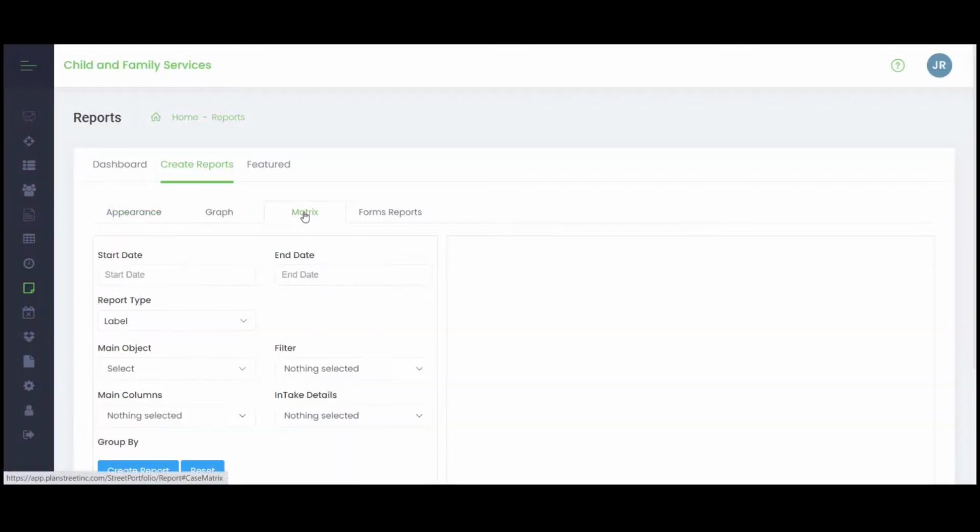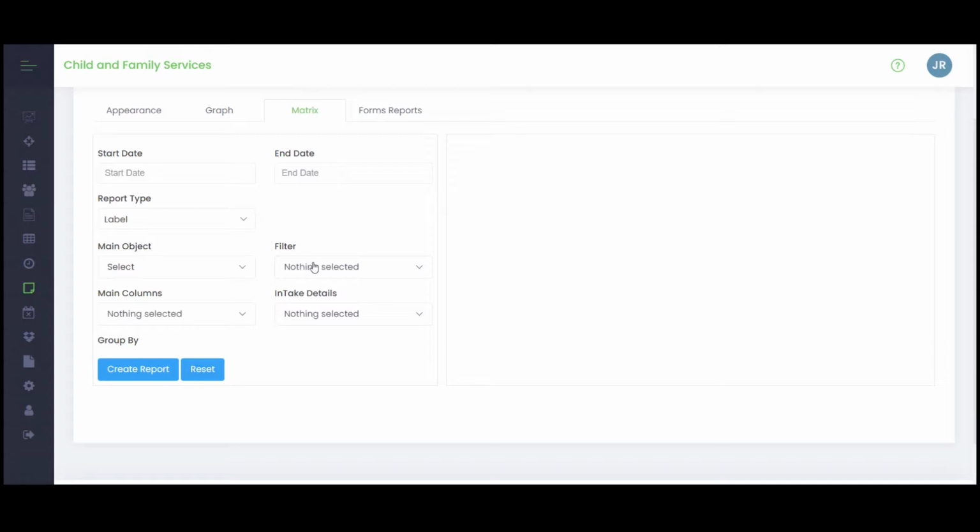And you can also do matrix reports, which is mostly just pulling textual information back, as well as report on the forms that you've created. So if you do a survey, for example, you can report against, like, question number 5, for example. All that can be done through here. You can go through and select clients. You can select all of your clients, or just individual clients if you want, what particular details from an intake you're wanting to do, any of that stuff, and then you can just create the report.